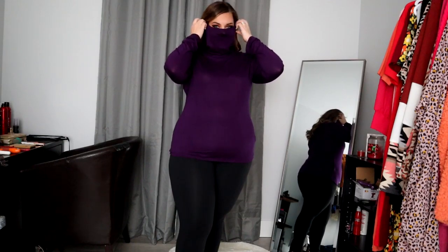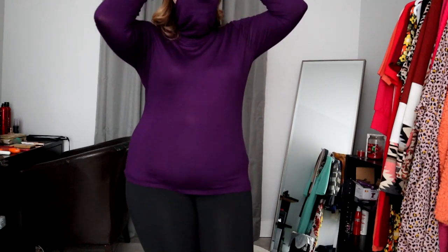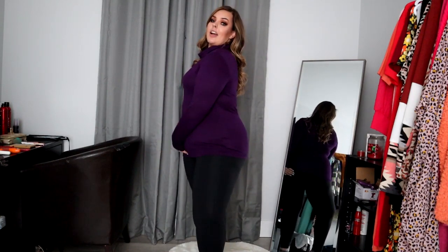I have a little secret about this shirt. The thing I loved most about it is it has a face covering right on it. If you're anything like me and forget your face covering in your vehicle, this has it built right in — you cannot forget it because it's on your body. It's got two little ear pieces that are nice and loose. These are all machine washable. The government says your face coverings need to be machine washable on hot, so you can do that with this — which is perfect. You can hang to dry it or put it in the dryer. I personally would hang dry it since the material is lighter.